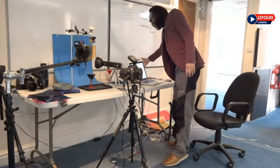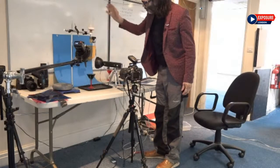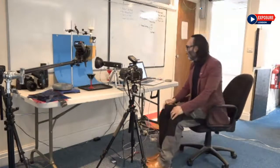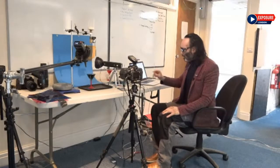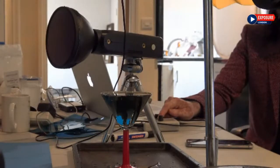Okay. So we have green liquid at the bottom and milk at the top. I have no clue how it is going to look. I have never tried milk with green liquid. I've tried with red, but not with green. Let's give it a go. So here we go. 1, 2, 3.